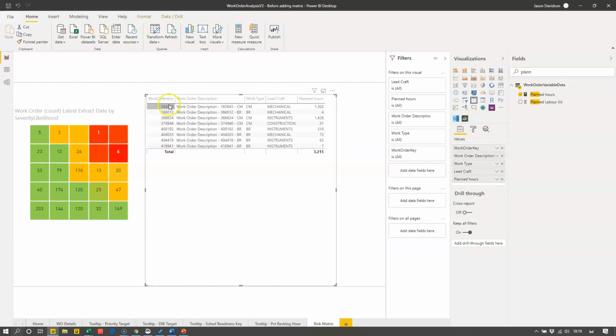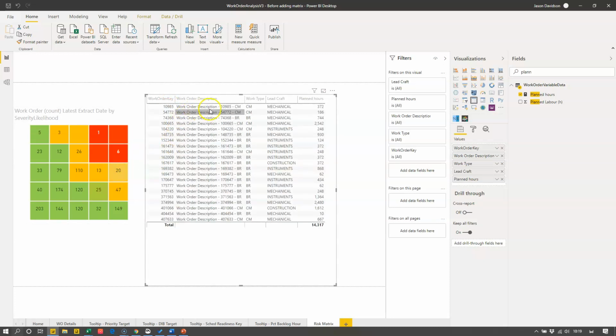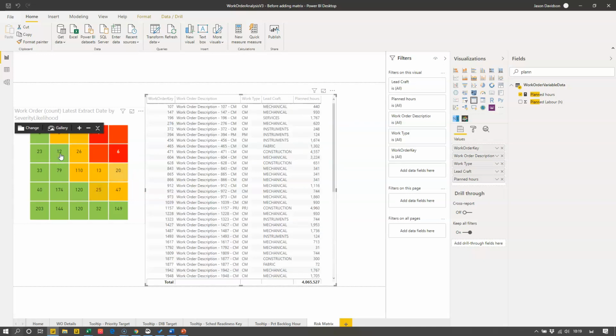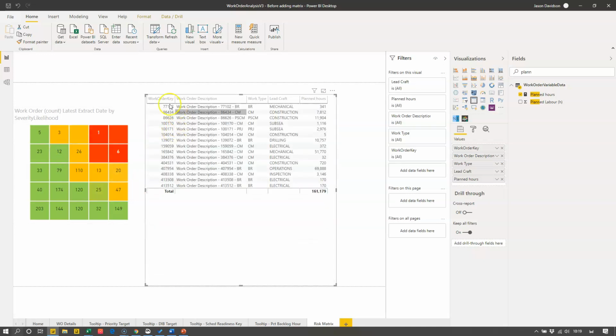Now that one's brought back 6 work orders. This one has brought back, looks like it's going to be the 20. Let's try one here we can count. 1, 2, 3, 4, 5, 6, 7, 8, 10, 11. Right, okay, so we can see it's actually brought back more than 12. 1, 2, 3, 4, 5, 6, 7, 8, 9, 10, 11, 12, 13, 14, 15. So why has it brought back 15 work orders?